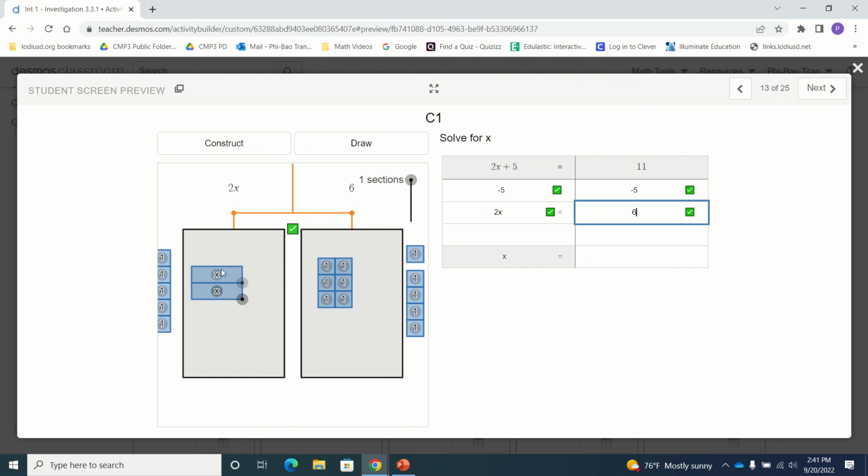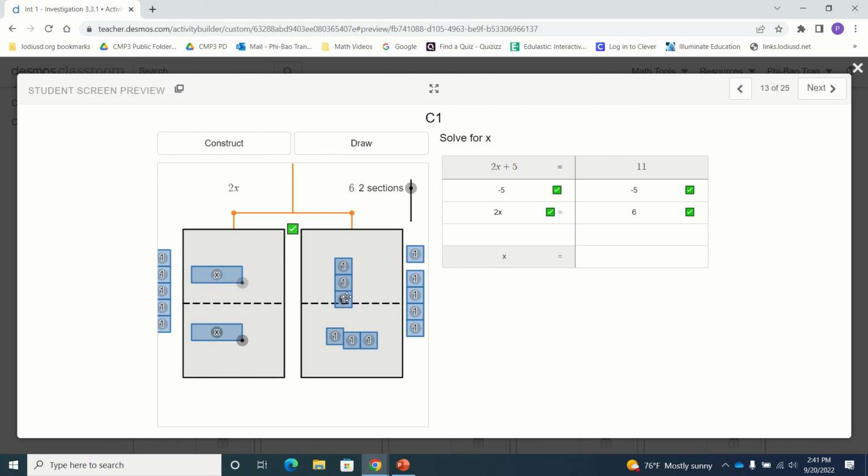So what's left to do with multiple x's? Like we talked about earlier, I can divide these into 2 different groups. But if I divide those, I need to also divide these into 2 different groups. So after dividing on both sides, I get divided by 2, x equals 3.